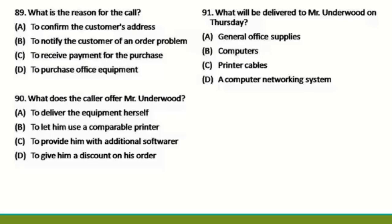Questions 89 through 91 refer to the following telephone message. Hello, Mr. Underwood. This is Maria Avila calling from Warehouse Office Supplies Limited. I just received your email regarding your company's purchase of computers and printers. Unfortunately, the printer model that you had requested is presently unavailable and won't be in stock for another couple of months. We do, however, currently have another printer model that is comparable to the original one that you had requested. We are willing to loan you this model while you are waiting for the other shipment. There are no problems with the computer order. We will have your delivery shipped by Thursday afternoon. Please contact us about how you would like to proceed with respect to the printers. Thank you for your cooperation, and we hope to hear from you soon.